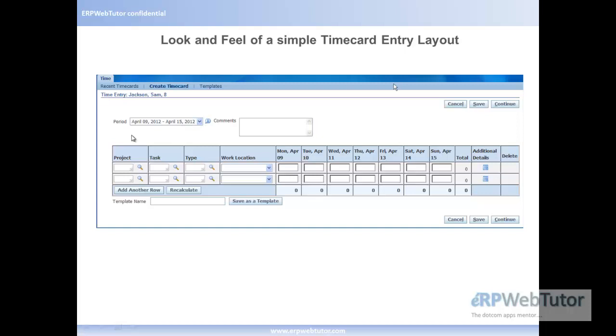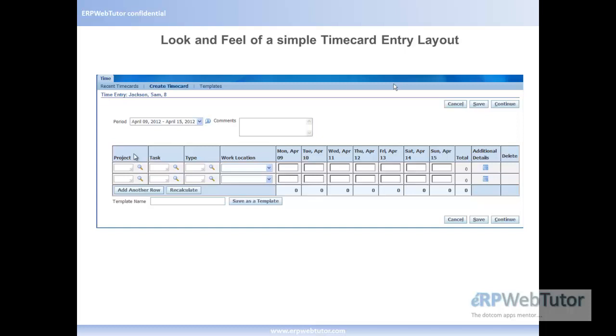And then this is the layout with project and task. You can see that the project task has a list of values. So this again explains how it very easily integrates with your existing configuration. You don't have to define the project and task in OTL. It receives the information from projects, and the type is whether it's regular or overtime.